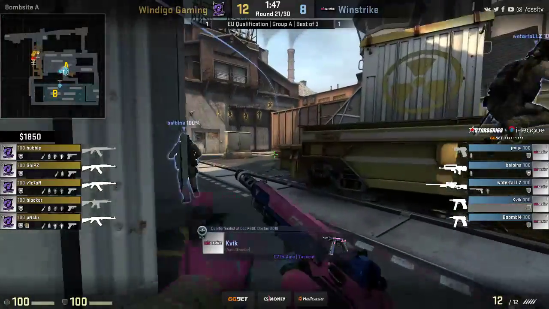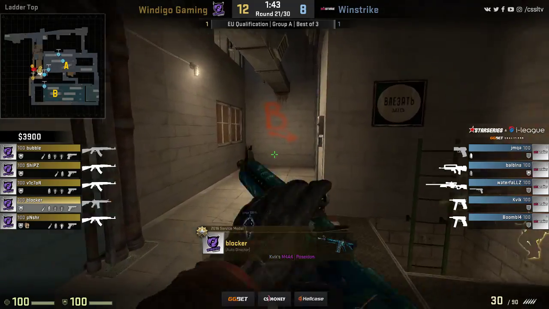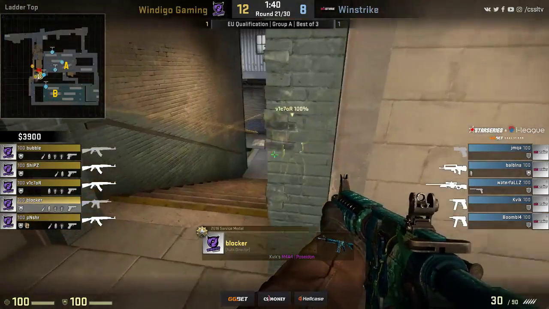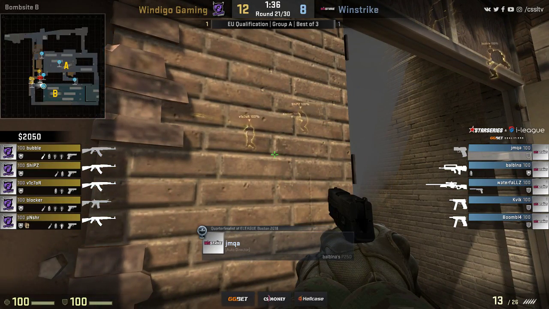And now they'll just go for a bit of a quasi-buy, other than those 2 saving players. The AWP, though, we saw Ships had that beautiful round with the AWP to secure a round like this, very similar to this for Windigo.